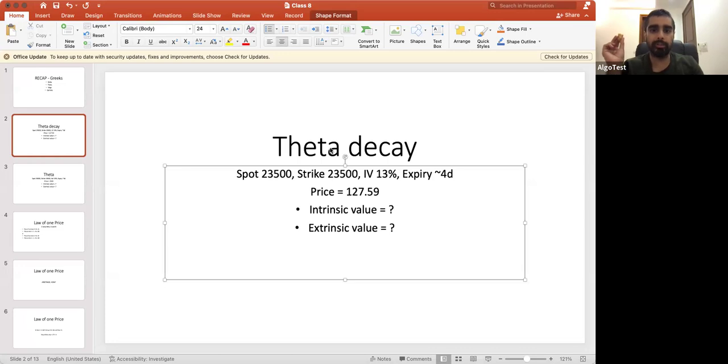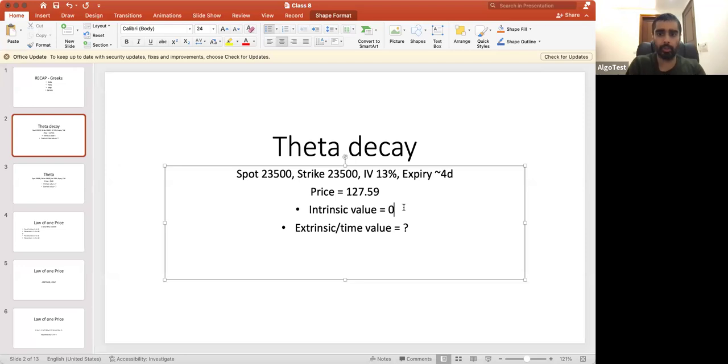Motorola Edge 50 Pro has already answered correctly. What is this Motorola Edge? क्या डाला? Intrinsic value or extrinsic value? Extrinsic value is the same as time value, right? This is correct. Intrinsic value. सही बोला Motorola Edge 50 Pro. Who are you, Motorola Edge 50 Pro? अपना नाम भी बता दो यार. I don't want to keep saying Motorola Edge 50 Pro. Sagar. Cool. ठीक है.